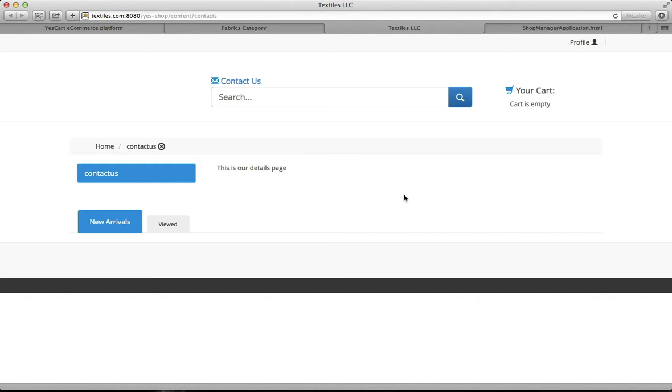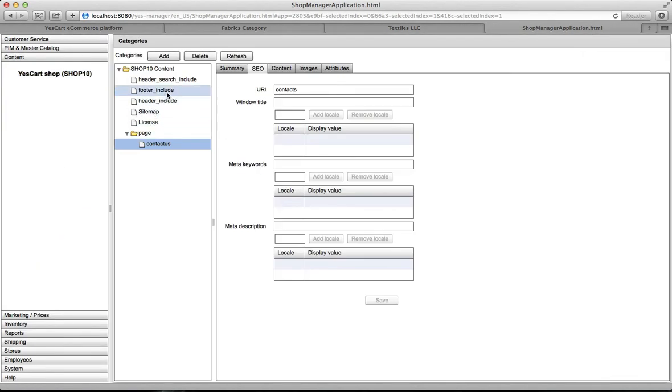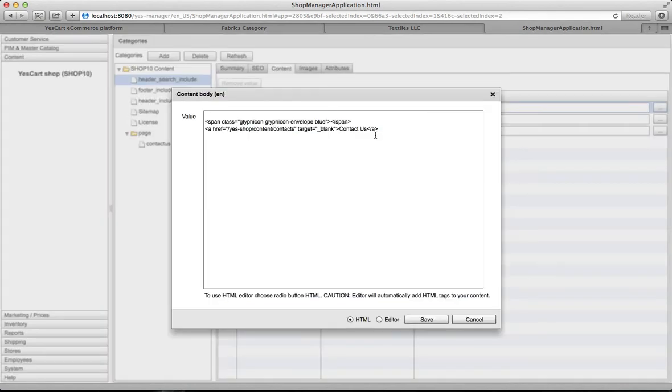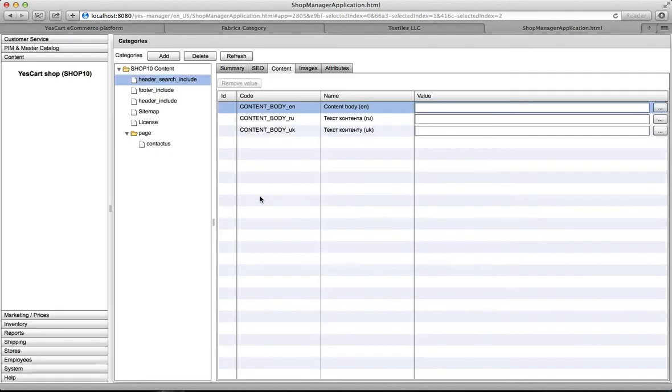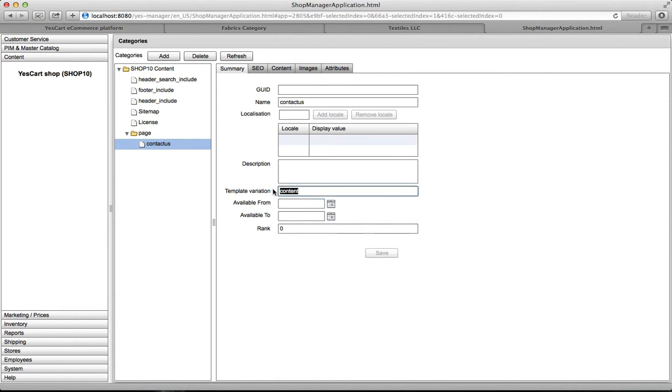So all looks good. Let's recap what we did. Basically we modified a link for our header search include to this content page, which has the URI contacts, and then we've created a contact us content which has the same URI as we specified, and we've specified the template as content.